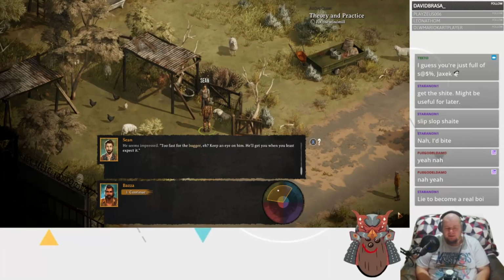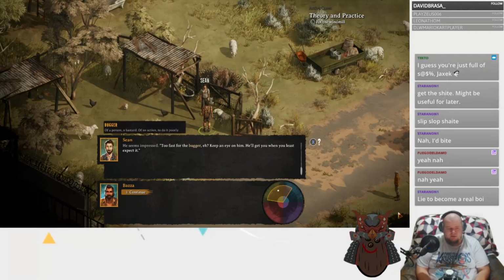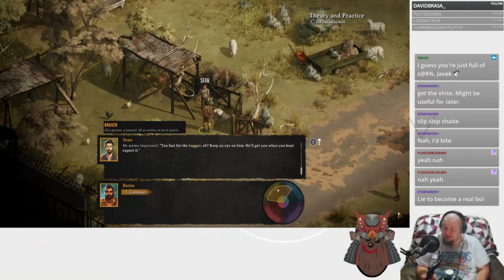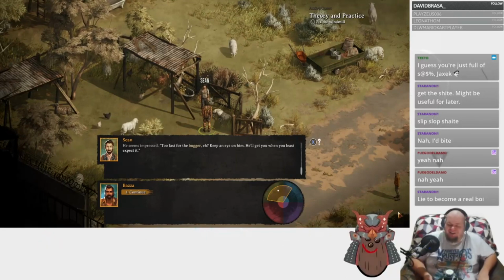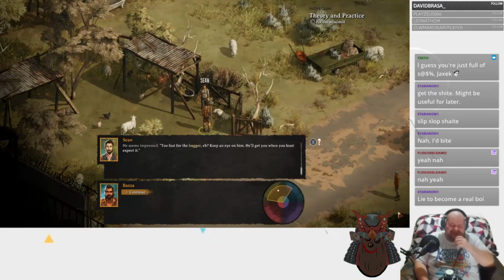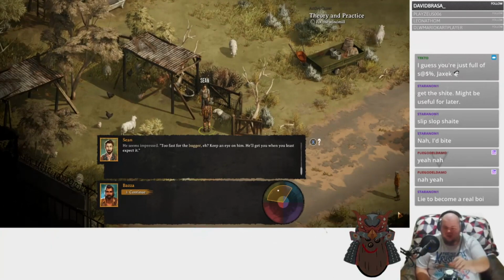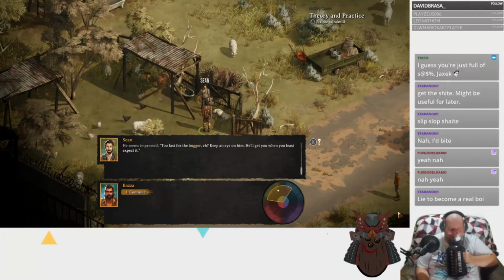Why is bugger in yellow letters? Bugger, of a person, a bastard, of an action to do it poorly. This game has Australian translation built into it. That's awesome. I love that. That's incredible. Bugger also means to sodomize someone, by the way. Just in case you didn't know.